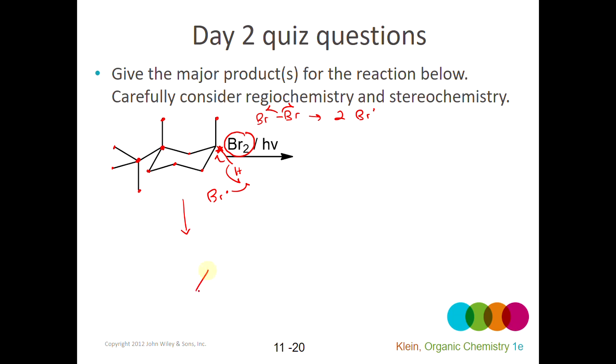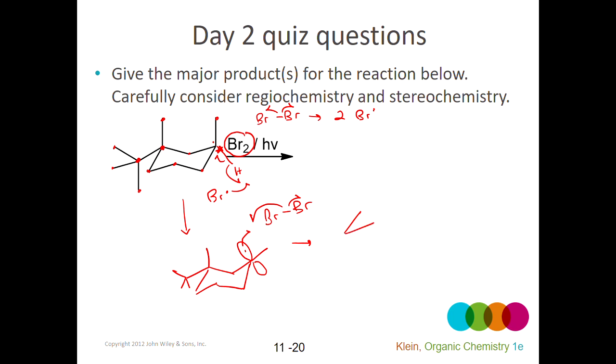So that's going to produce this intermediate, where now I have a free radical here, right? This electron staying behind. And so what that does is it turns this carbon into an sp2 hybridized carbon. And I can think of that radical as being in a p orbital. So now this area is flat. And so the next bromine molecule that collides here could allow bromine to be abstracted from the top part of that electron density or from the bottom. And so that's going to give me 2 potential stereochemical products.